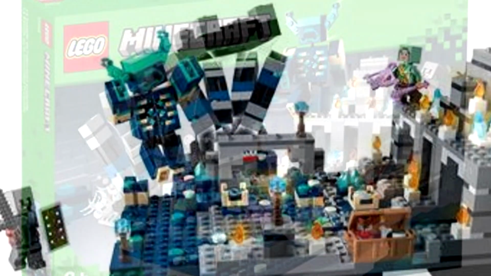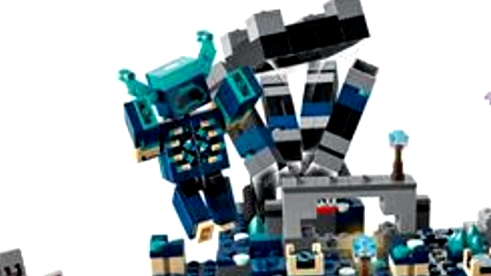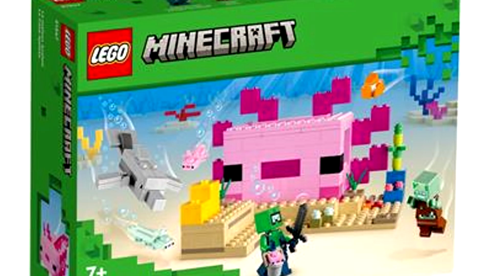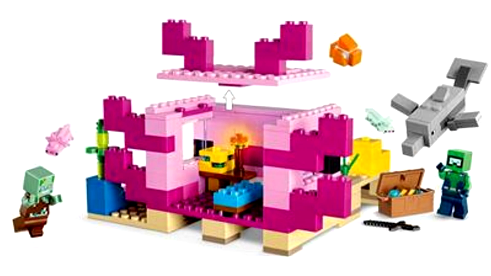The Deep Dark Battle. The Deep Dark itself looks great, and the Warden was designed well. We not only get great figures, but our first enchanted crossbow. And finally, a molded hoe piece. I don't think that's going to help much against the Warden though. B tier.